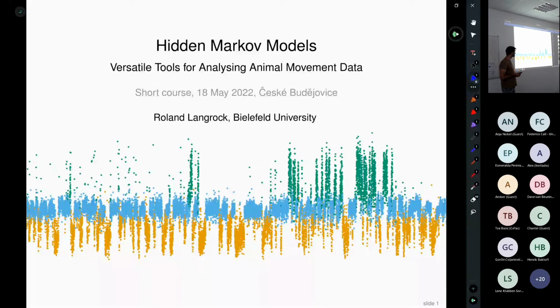So what I'm going to do in the next hour and a half is give you a very quick, superficial overview of what these models are, why they are useful models for animal movement data, and I will also showcase, using a very simple example, how you can fit these models in R. And then after that hour and a half, you might conclude this is not for me, I don't need that, that's fine, but maybe some of you actually feel that it's a good class of models to know about, and then you can go on and learn more about them. I've never given a course on HMMs this short, so I can't really cover that much, it will be very superficial.